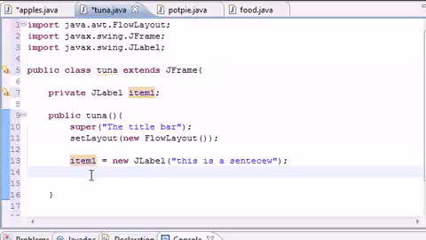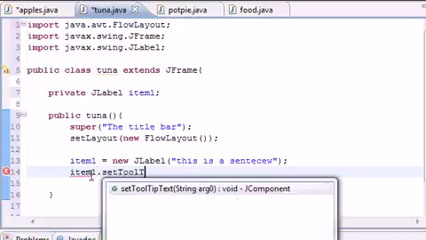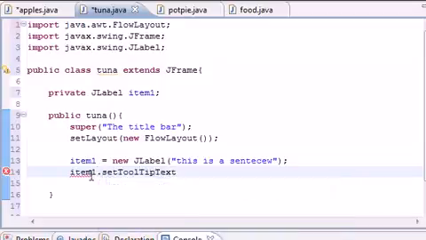Now we can add some functionality to our item. One thing we can do is make a little scroll box pop up when you hover over it. And that scroll box is actually called a tooltip text. So we can take that item1 that we just built and set tooltip text like that, and now our argument is what's going to appear when we hover over it.